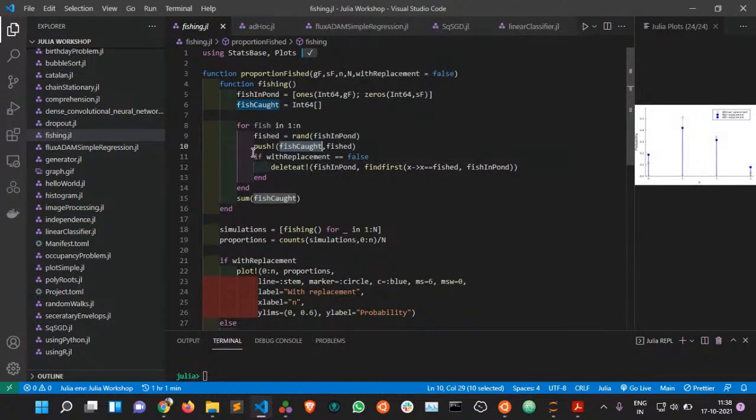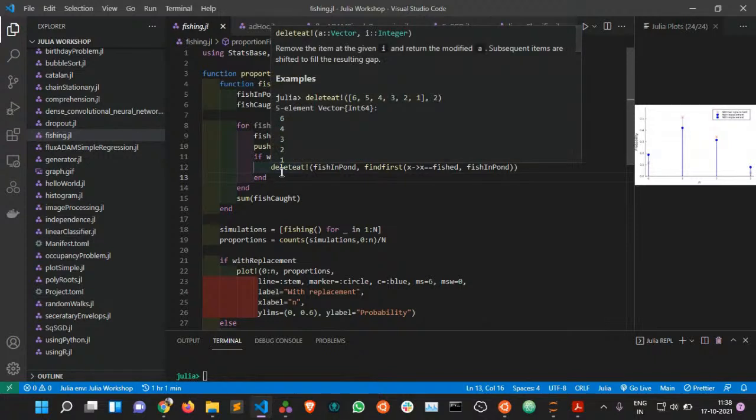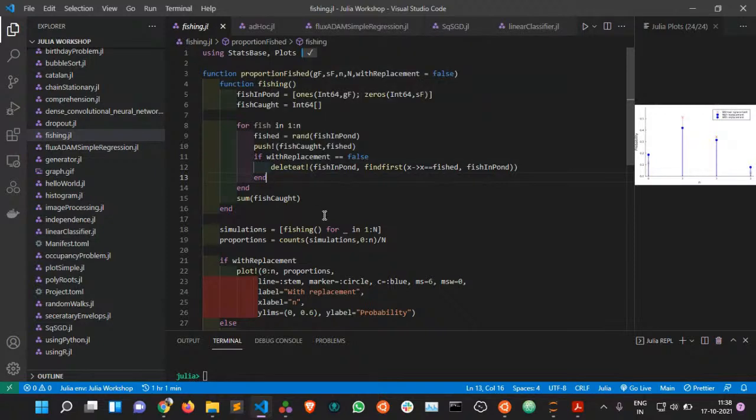Line 12 is only run if with replacement is false, in which case I remove the caught fish from the pond via the function deleteat. Note that technically I don't remove the caught fish, but rather a fish with the same value, 0 or 1, found via the findfirst function. This use of the function returns the first index in pond with a value equaling the caught fish.